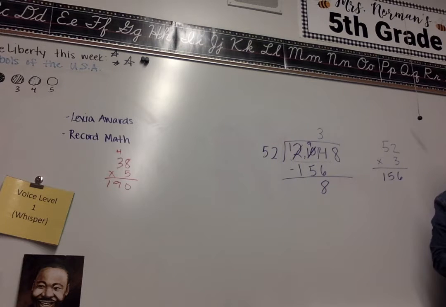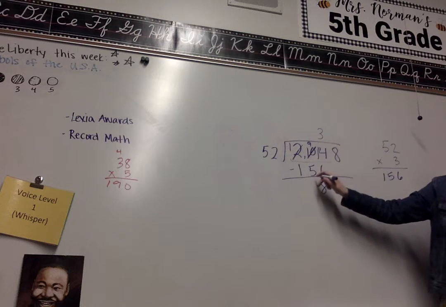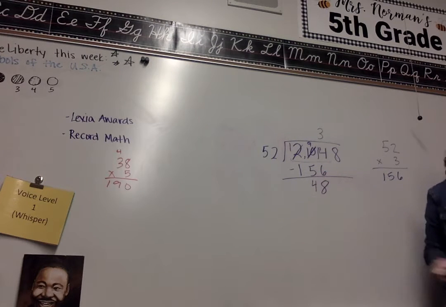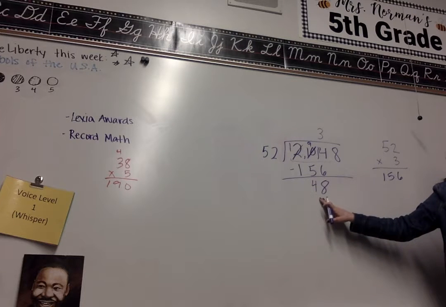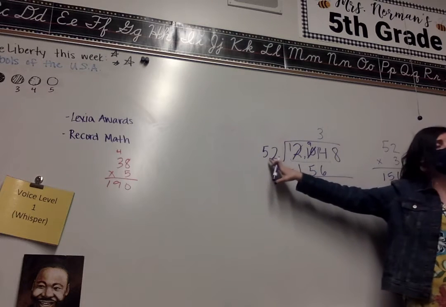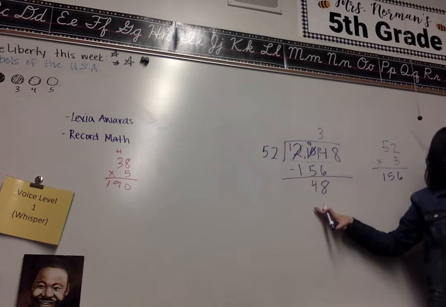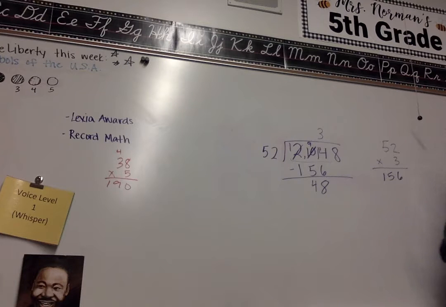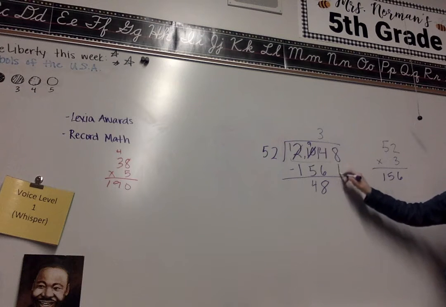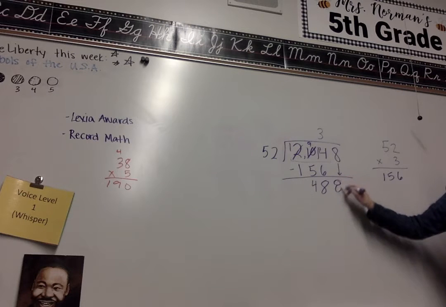We are starting with a really hard one. I'm sorry. Nine minus five is four. Yes sir? Oh no. Which is perfect because 48 is less than 52. So we did it right, we are good, we can keep going. It also means that I need to bring down my next number, which is eight.